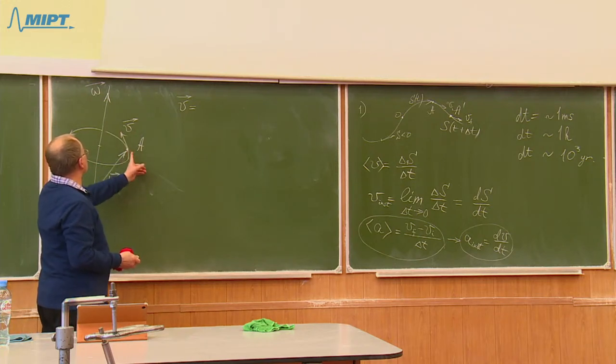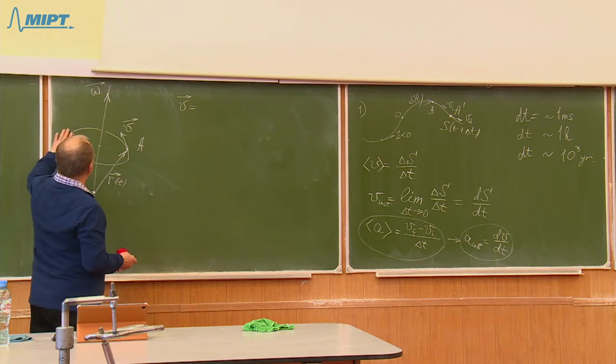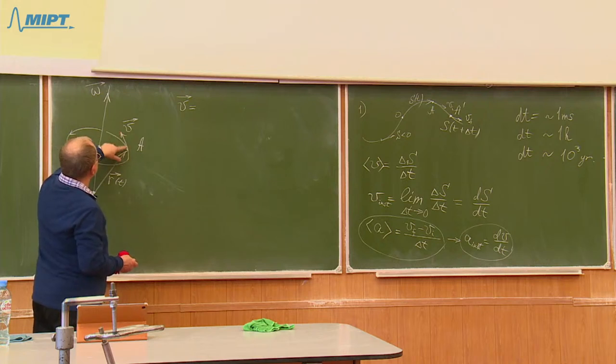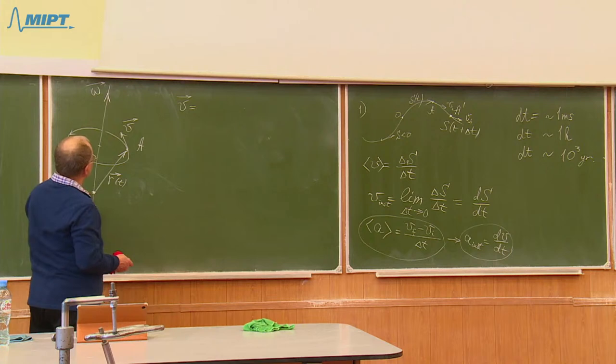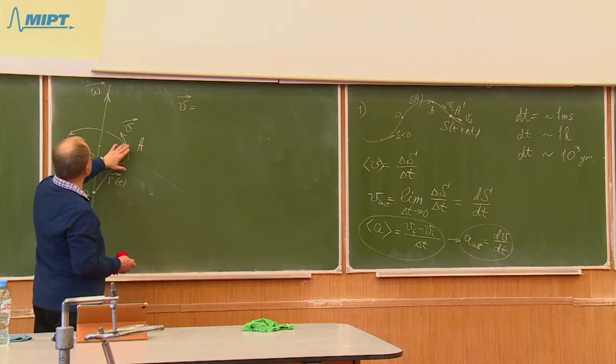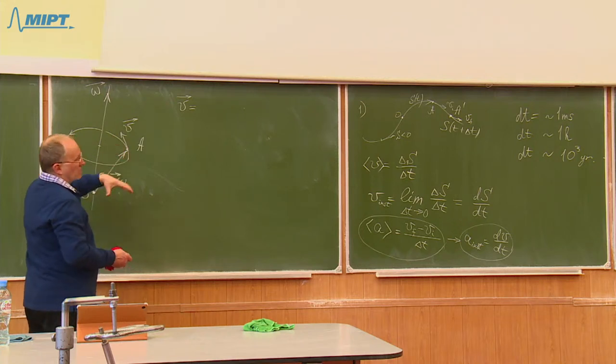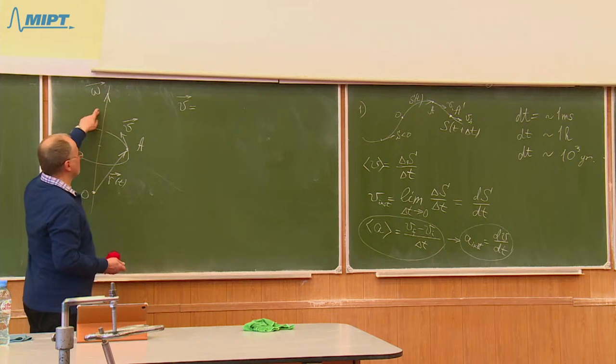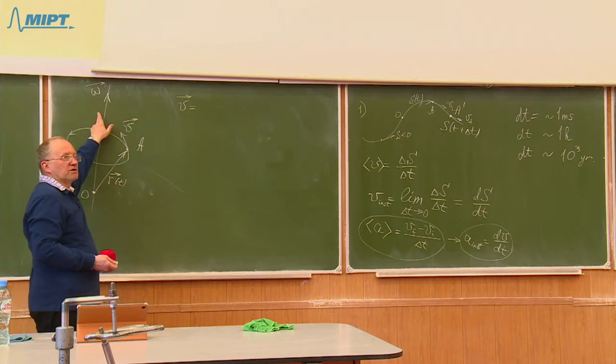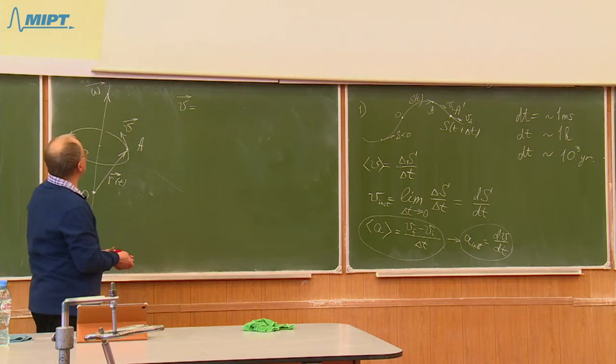Velocity is directed in the plane of this circular trajectory. So this velocity is perpendicular to the axis, because the axis of rotation is perpendicular to the plane in which the trajectory lies, and in which the velocity vector belongs. So velocity v is perpendicular to omega. And also velocity v is perpendicular to this vector r. So how can we construct a vector which is perpendicular to some other vectors? We must use the so-called vector product, or cross product of two vectors.